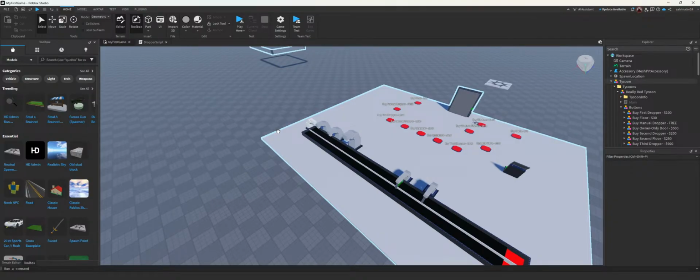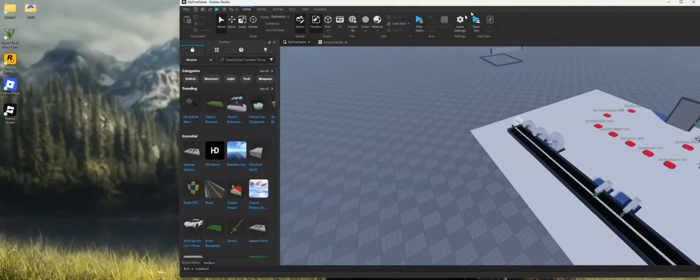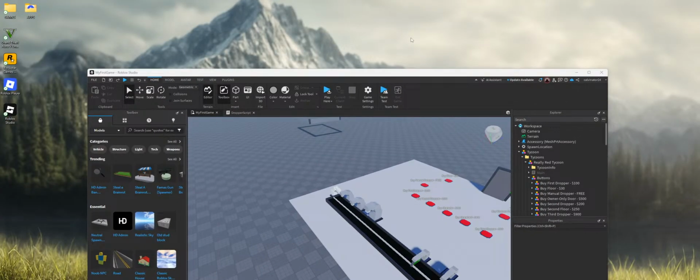Why does it keep doing this, bro? It is so annoying with this shite. I can't take a screenshot. So is it because it's Windows locked? What the fuck, man? Okay, hold on.